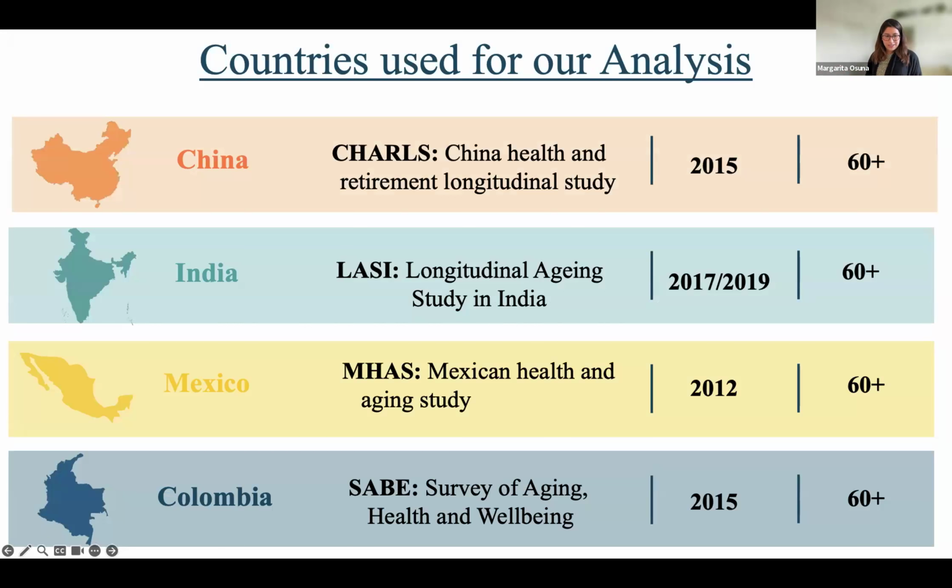So these are the 4 countries I'm using in this research: China, India, Mexico, and Colombia. Just so you are aware, we're only taking into account ages 60 plus in all of this analysis. I'm not going to spend too much time talking about these studies because we'll only have 12 minutes, but I'm assuming most people here know about these studies. There are 2 main points you should know. These 4 studies are nationally representative of older adults, and they all collected information on reported diagnosis, on biomarkers, and on anthropometric measures.